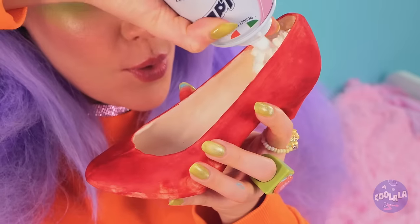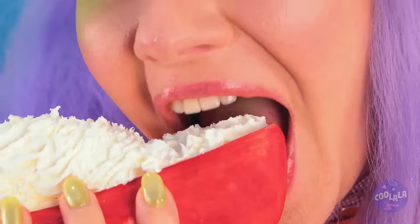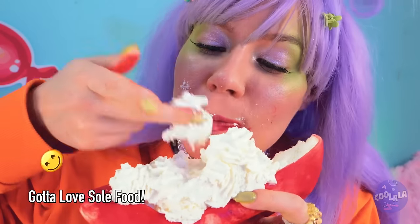And this shoe can hold a whole lot of whipped cream. Now this is a treat you can really put your foot in. Just be careful where you step.